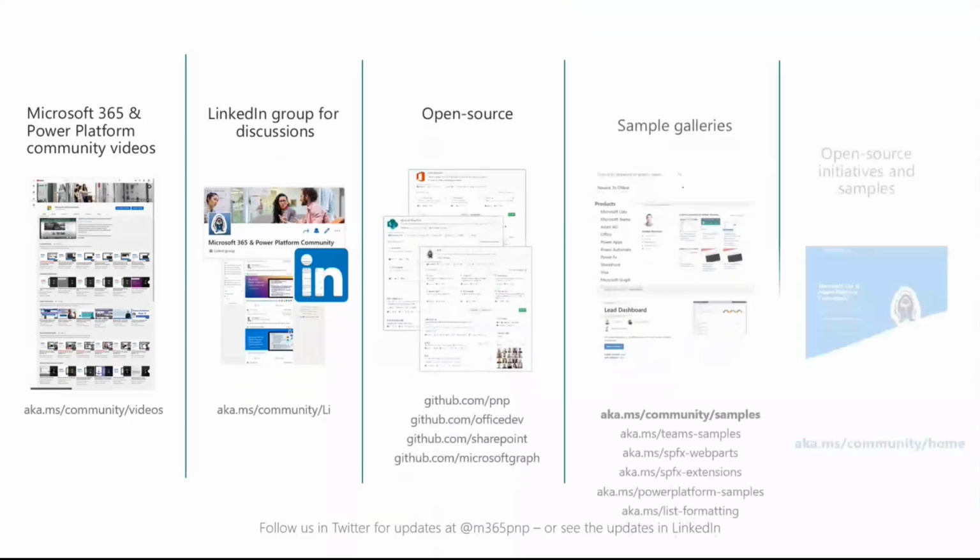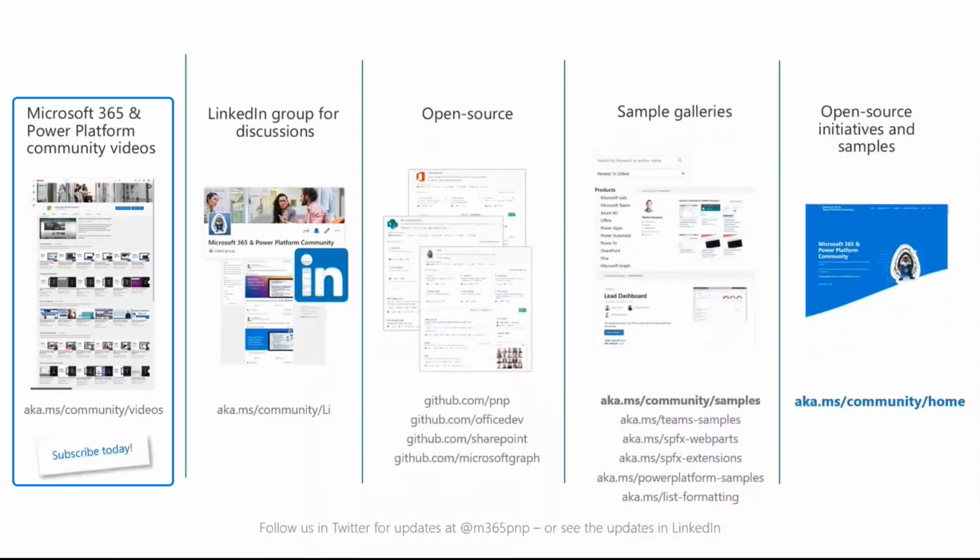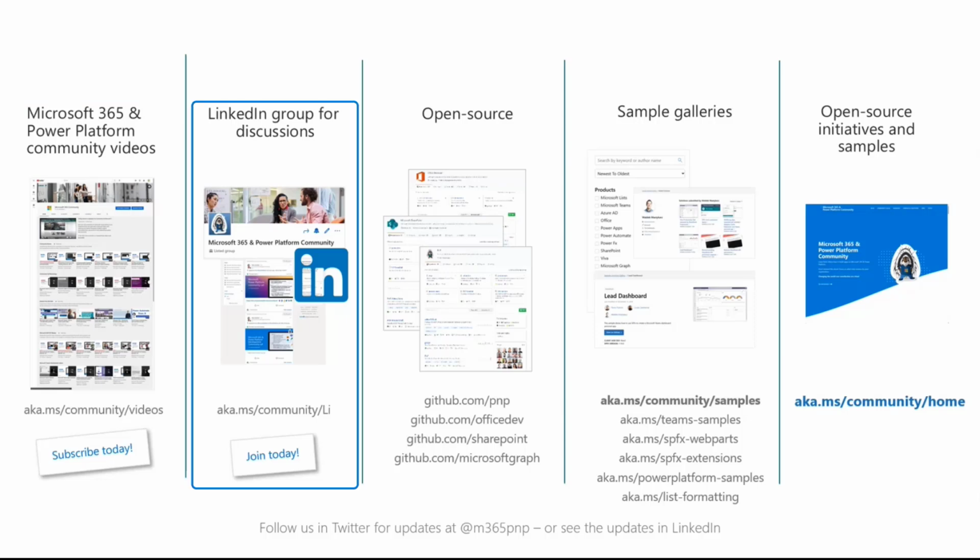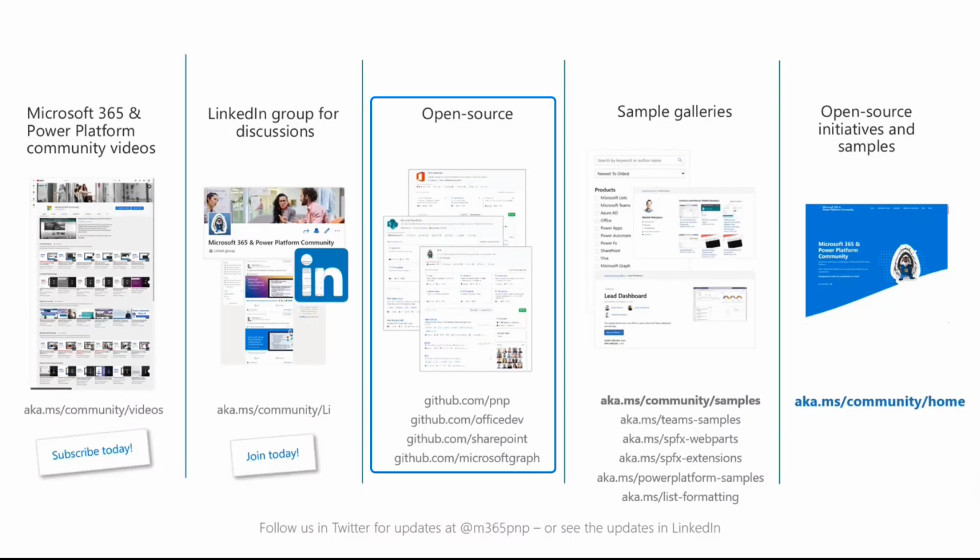Now, let's take an overview look at what resources are available to you. We've got Microsoft 365 and Power Platform community videos rolled up all into one that you can subscribe to today to continue to be up to date with all the cool things that are happening, if you like those picture movie things. And then we've got a LinkedIn group for discussions, and you can be part of this. So definitely go check that out and join today. A number of open source resources, and of course those sample galleries.